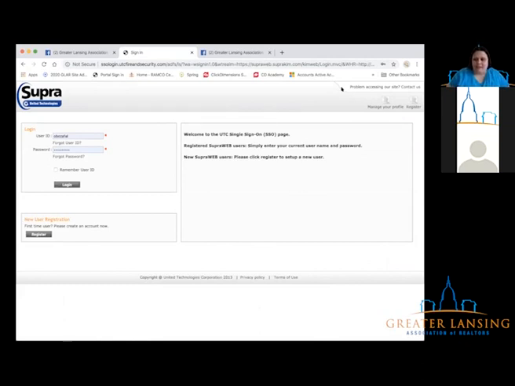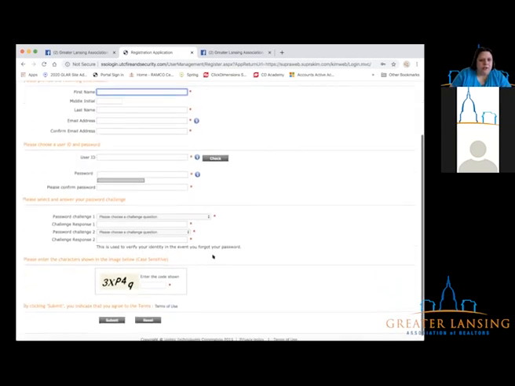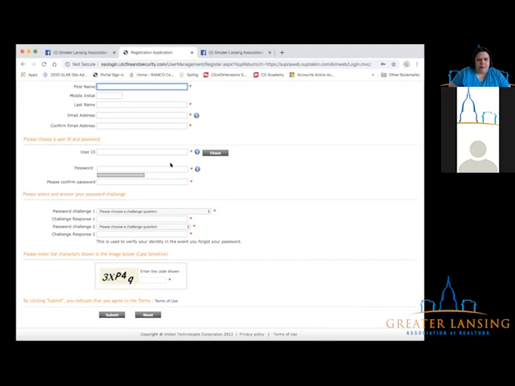So then this is the page that you will see when you go to that box. If you have not set up an account on this page before, you will need to do that. You do not automatically have a login because you have an e-key. So to do that, you'll see in the middle on the left-hand side, there's a box that says new user registration. First time user, please click here to create an account. So when you click on register, it asks for a bunch of information, including a user ID and password.